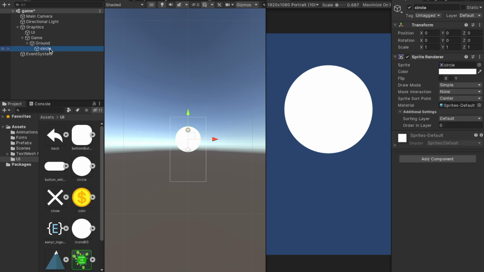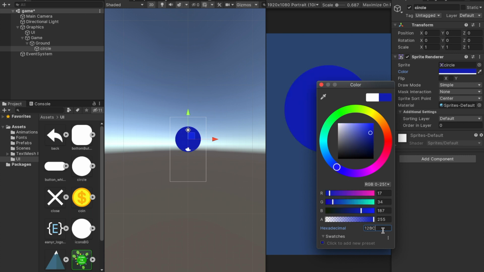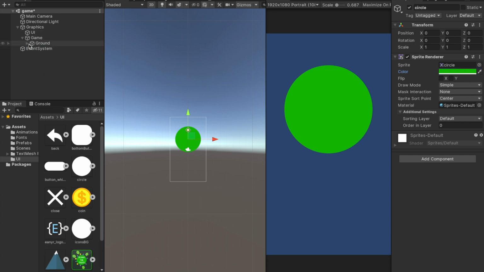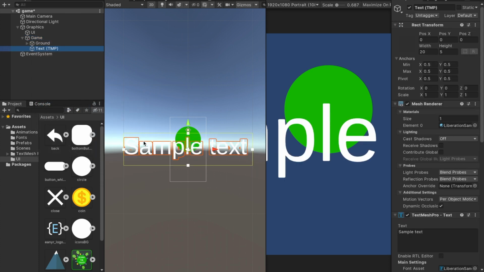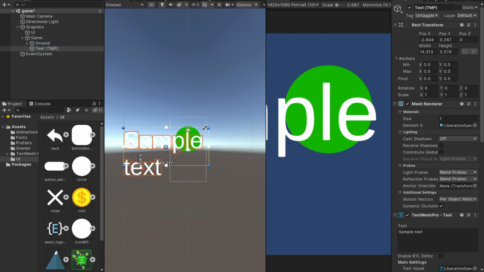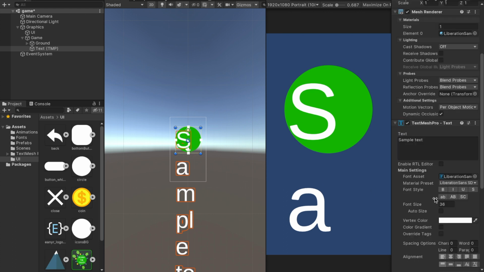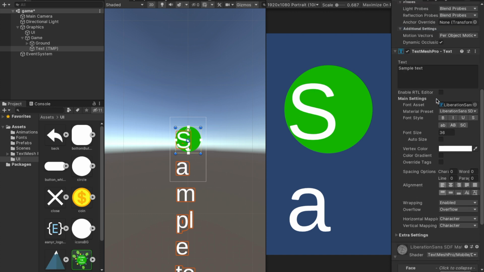Okay, now in circle change the color to 12BC03. Okay, now we need to add inside game a 3D object, TextMeshPro. Now just change the position and scale of it, and this will be a text mesh which will store how many trees are left in the current level.